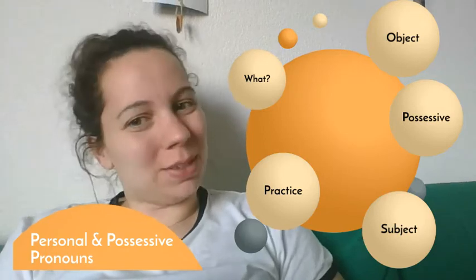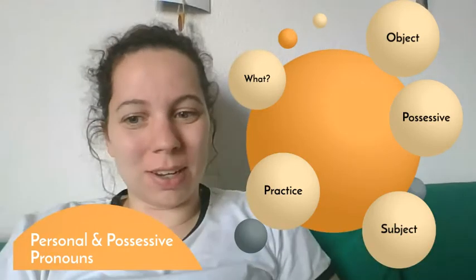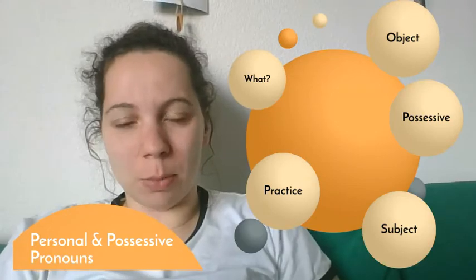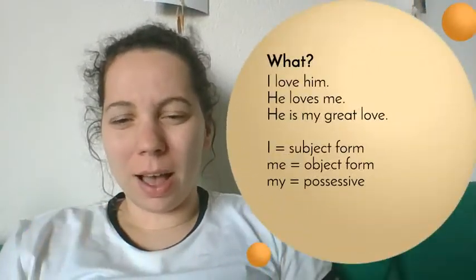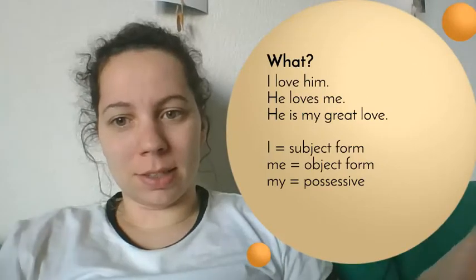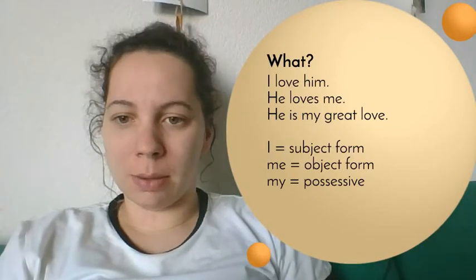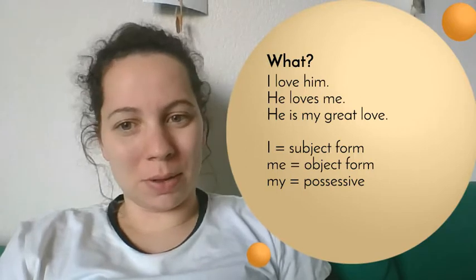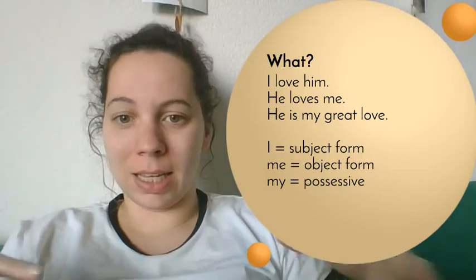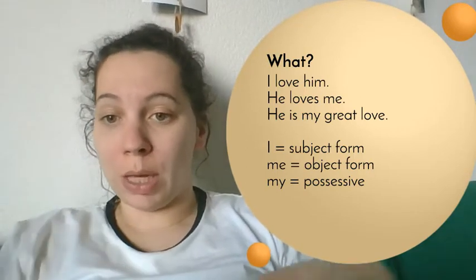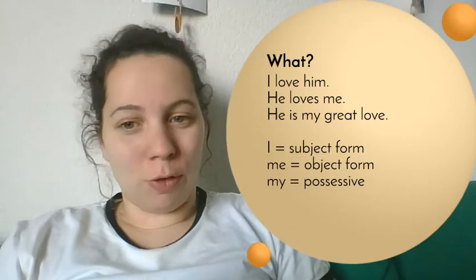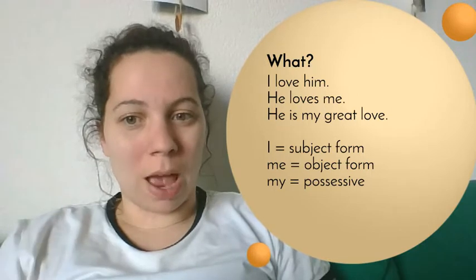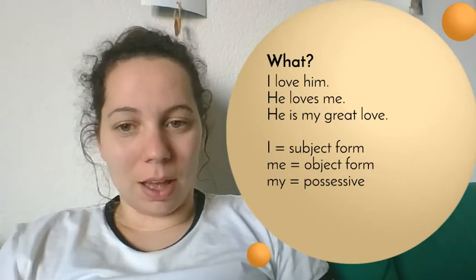Oh, righty. Today we are doing a rerun of personal possessive pronouns, all forms of it. But before we get into that, what was it again? Well, in sentences, sometimes we use names and sometimes we use pronouns. Pronouns in English are the words like I and he, but also me and them, and so on and so forth. There are different forms for pronouns depending on where in the sentence you use it.